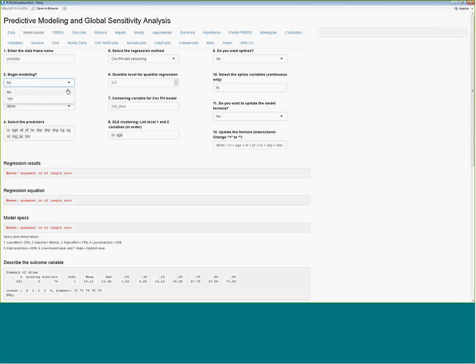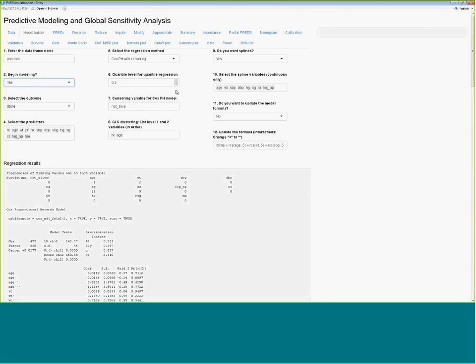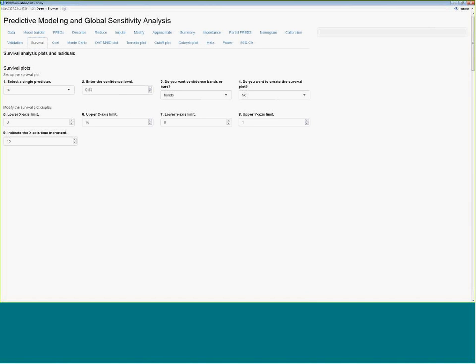And now we will begin to model, but before we do that, let's add in our splines, and we'll use those for the following variables: age, weight, blood pressure, HGSG, SZ, and the log of AP. We'll add the splines, and now we're ready to begin modeling. Our model ran. We now return to the Survival tab.